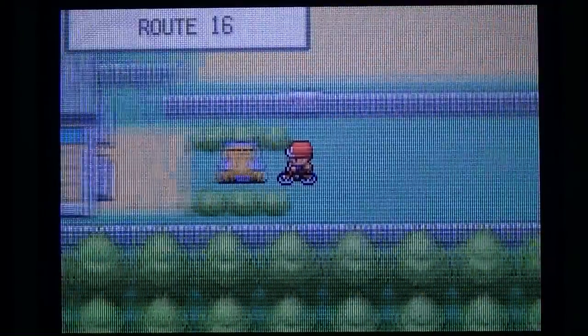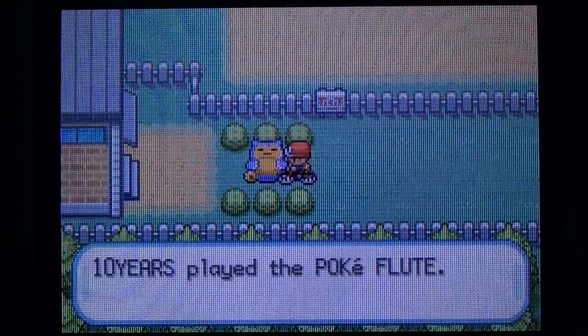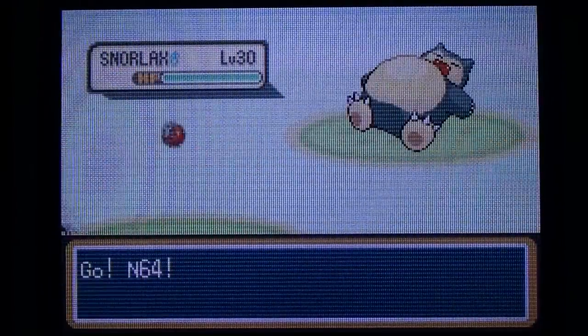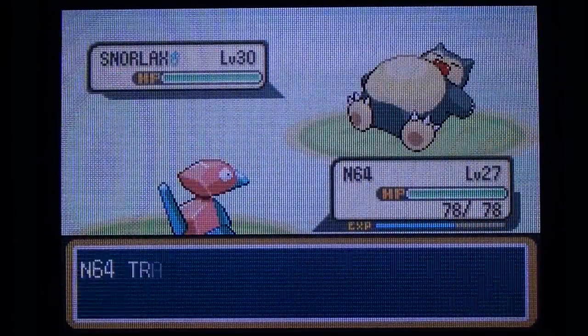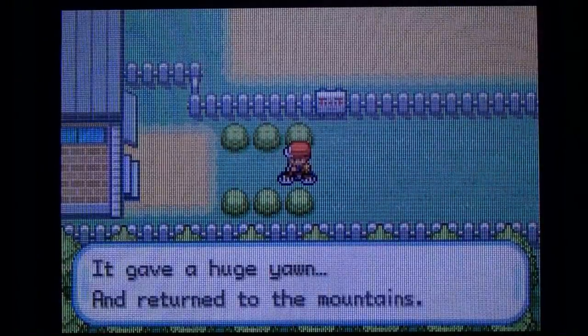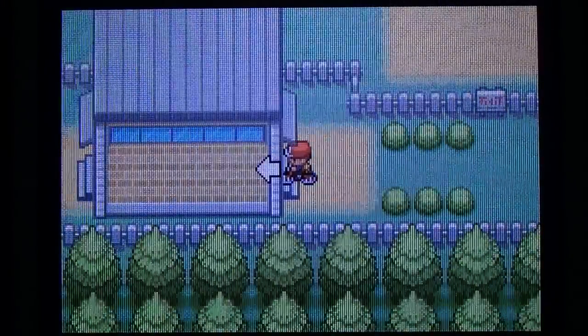Alright, we're back in Celadon, and now we're heading over to Route 16, where there's the sleeping Snorlax. Let's play this flute. Wake it up. And we're gonna do exactly what most people would do after waking up a sleeping monster. We're gonna run away. Returns to the mountains, wherever the mountains are here.